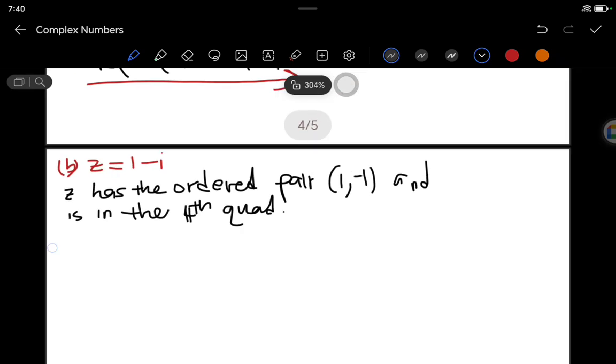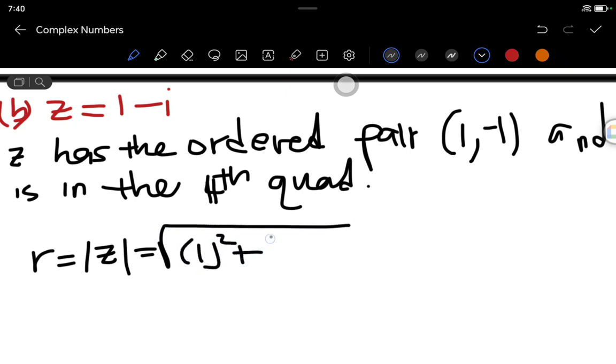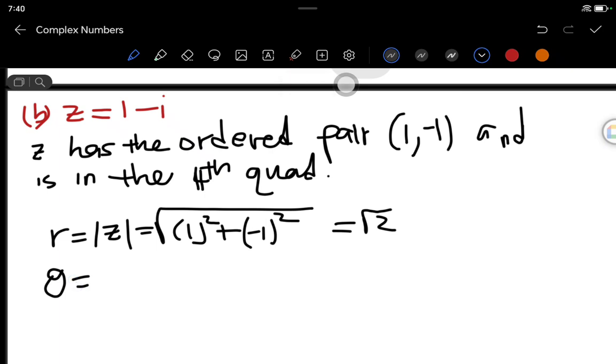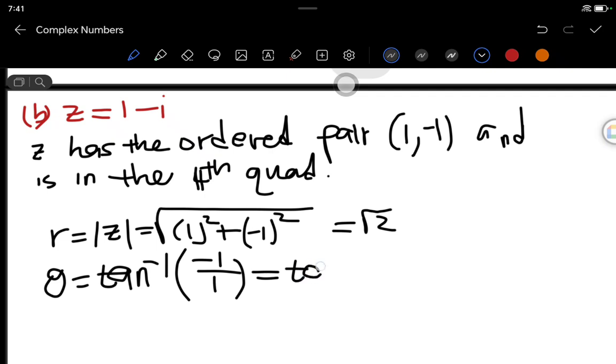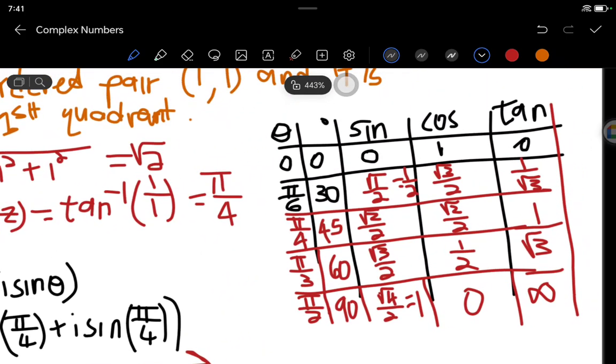All right. After doing this, we now find our modulus of Z. This is just going to be the root of 1 squared plus minus 1 squared, which still remains the root of 2. And then from here, we find the angle. Remember, in the fourth quadrant, the formula for the angle remains the same. So this is just going to be B over A, which is minus 1 over 1, the arctan of minus 1. But if we check here, since I don't have a calculator, I don't have arctan of negative 1. I only have arctan 1.